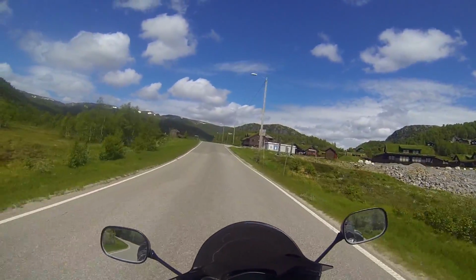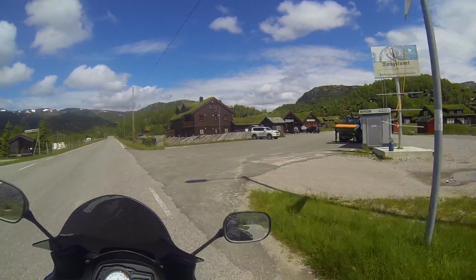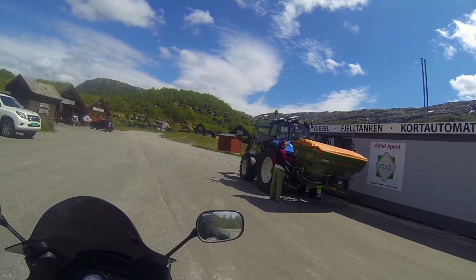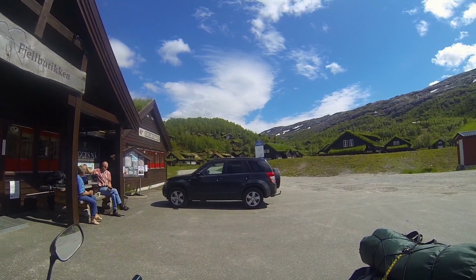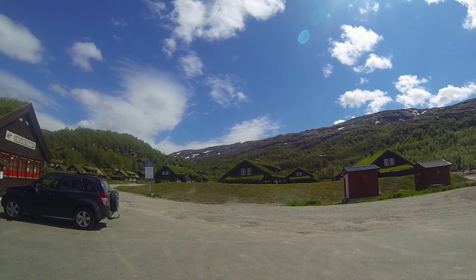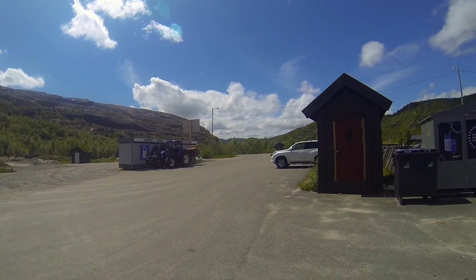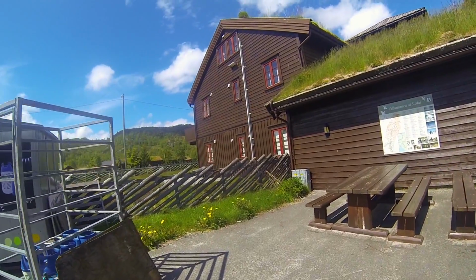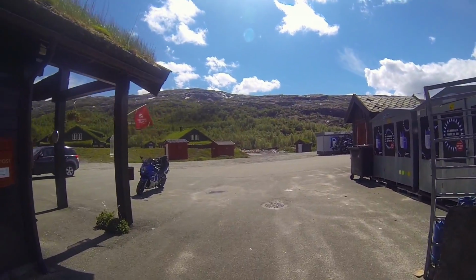Right, let's pop in here. We're going to get a bottle of water and we're going to refuel when the lad's done with the tractor. So ladies and gents, all this up here is all like their winter cabins. There's still a little bit of snow on the top of the mountains there, but most of it's all melted away. But this is Sørdal, all mountainous, lots of skiing up here. And we've been up here, we've had a couple of these cabins, a lot of cross-country skiing as well around here.